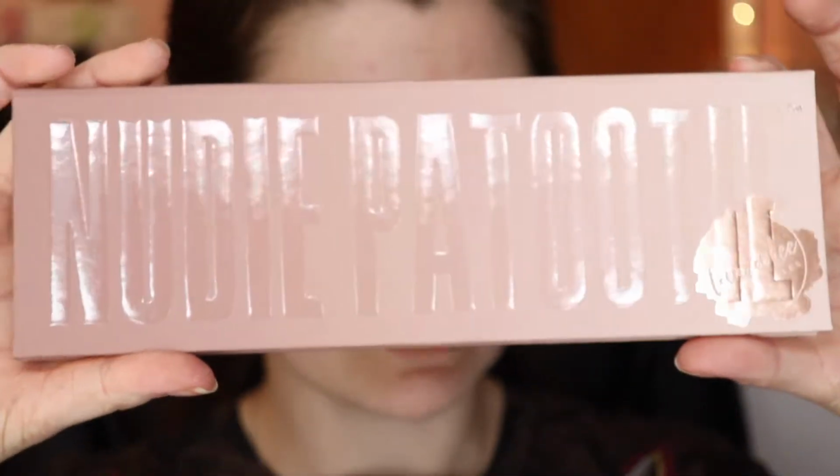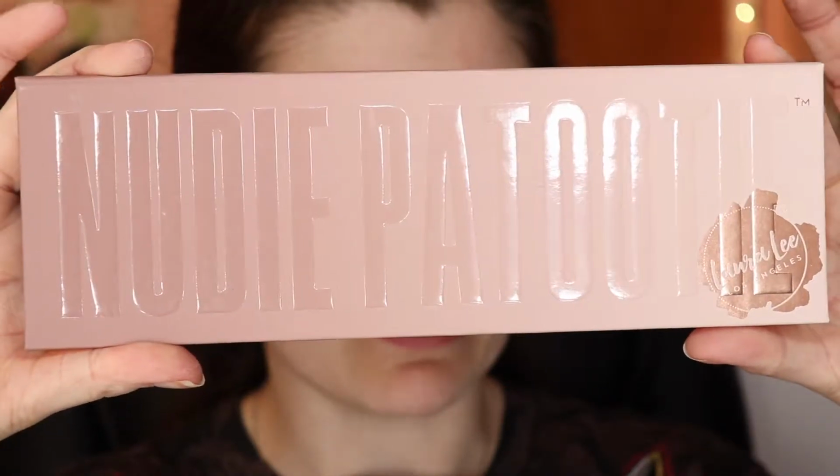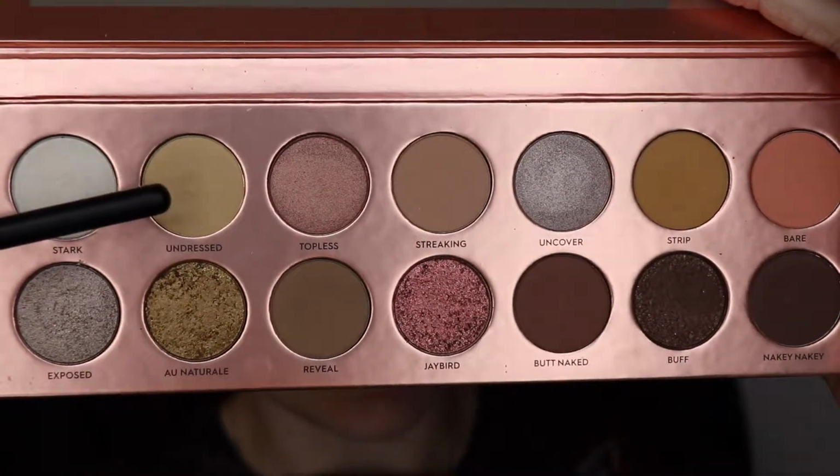Okay, now that we've got that all primed and set with the Okie Dokie shade, we are going to go in with the Laura Los Angeles Nudie Patootie palette. We are going to start with the shade Undressed right here. And we're just going to put that not all over the lid, but you can be kind of messy with this. I like to keep it in the crease area, but a little higher and a little lower is fine too. Like I said, no need for perfection here. And I'm even bringing this color all the way in.